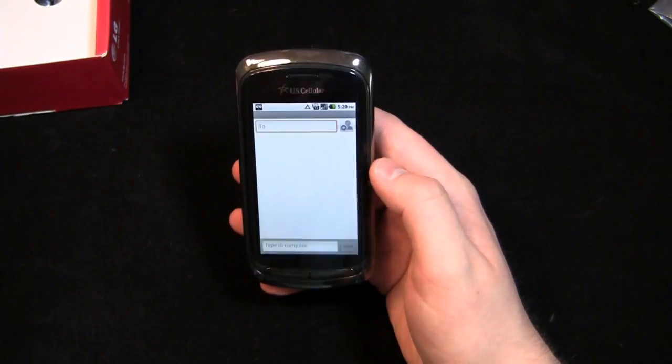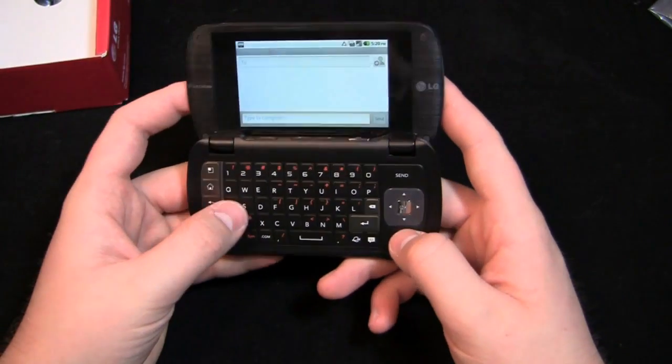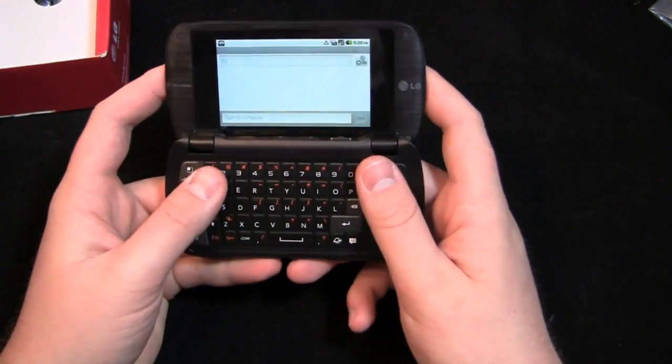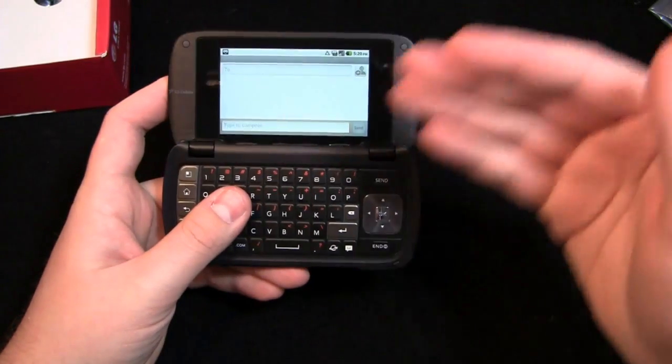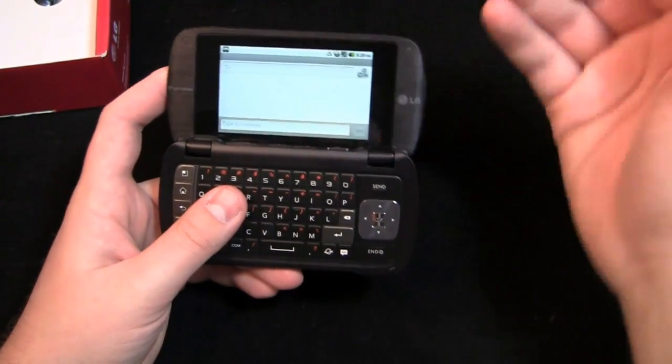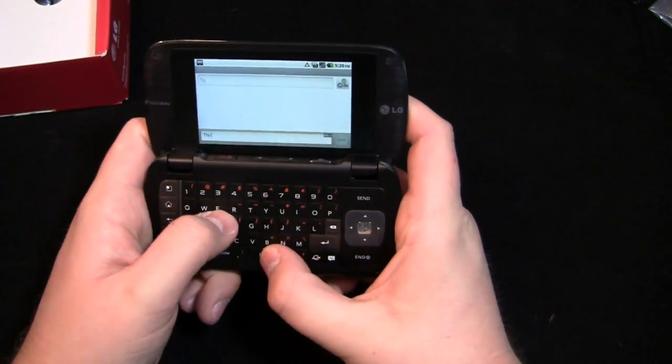But just to go into messaging, we'll take a quick look at that. And what I like, again, you can open it right up from here and be right in your messaging. So it's got this, and I can't harp on it enough. It's just odd to me to have this NV3 type feel. And in terms of just the functionality, it's how you open it up and it's automatically in messaging. Very much an NV thing. But you're like, wait a second, this is running Android.